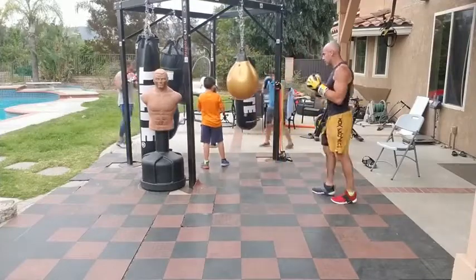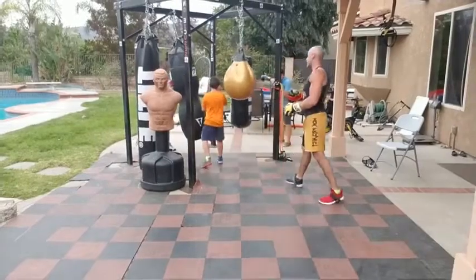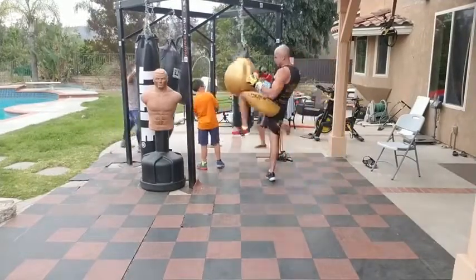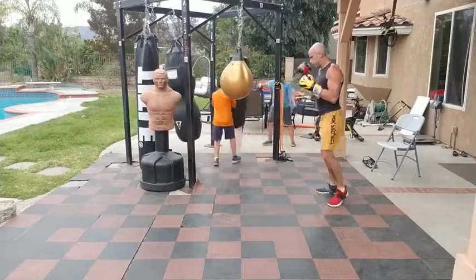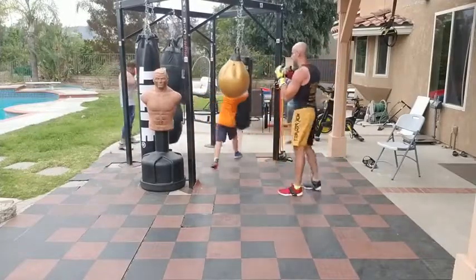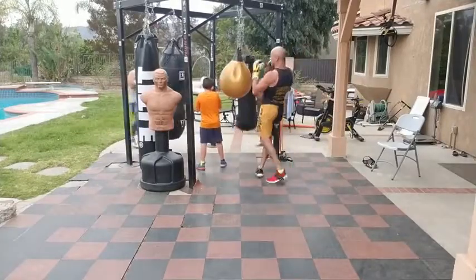Hands up, just the right side. Kick, knee. With that kick in there, roundhouse, if you're on a bag. Boom, boom, and then drive that knee right behind it. That kick is setting up, bam, boom. Hands up full time, boom, boom.